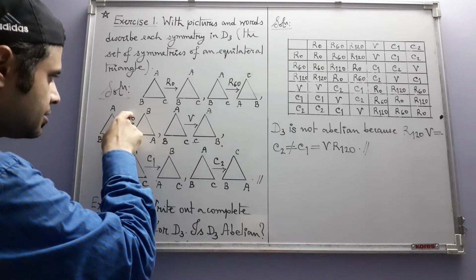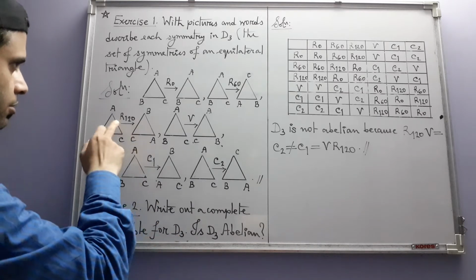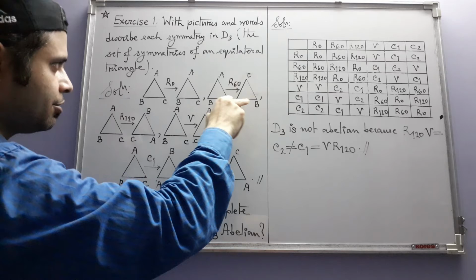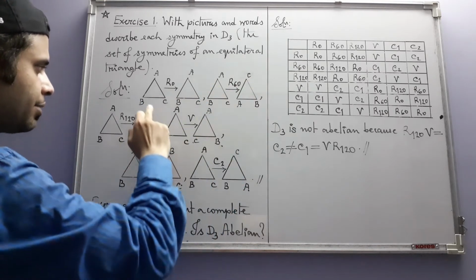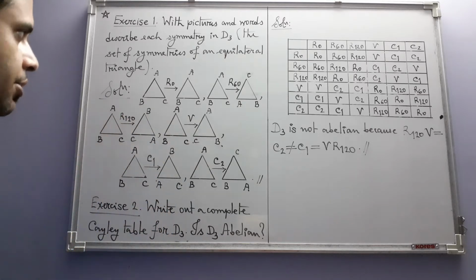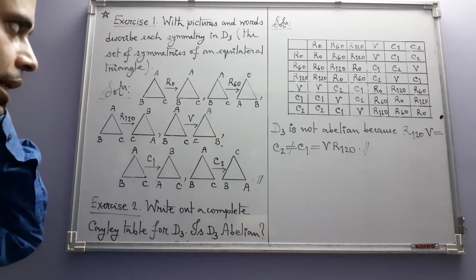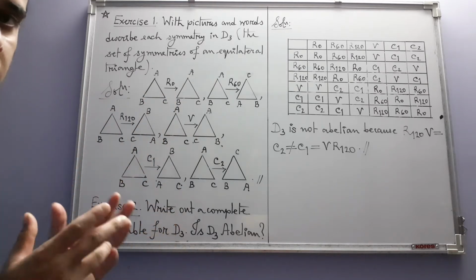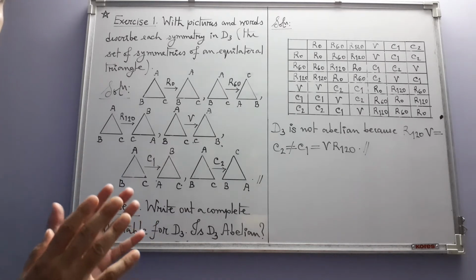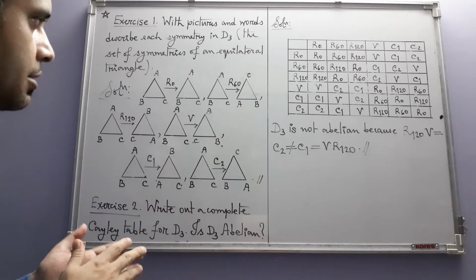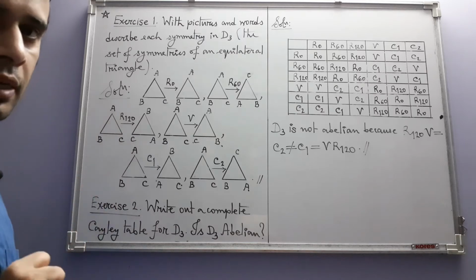So essentially this is applying R60 two times. On this one again, if you apply R60, you will get this. That is, we have ABC, now we have ABC. Now in these three transformations, in the first one of course nothing happens. You can see that although the positions of the vertices have changed, something has not changed, and that is the orientation of the vertices, in the sense that their cyclic order has not changed.